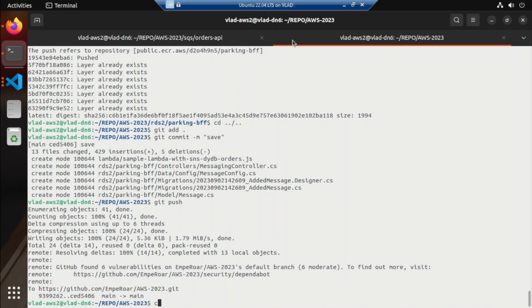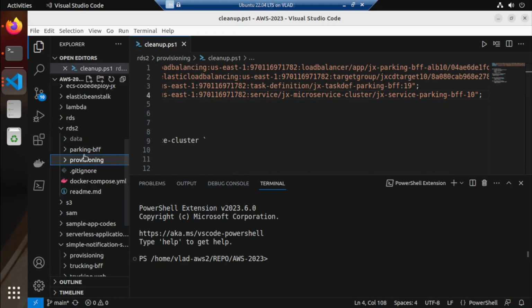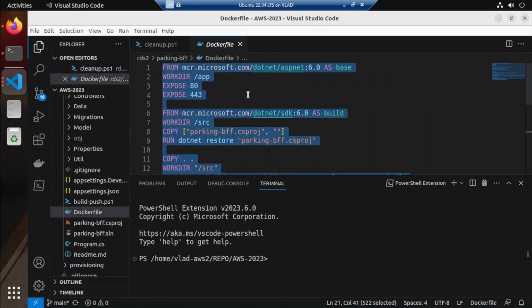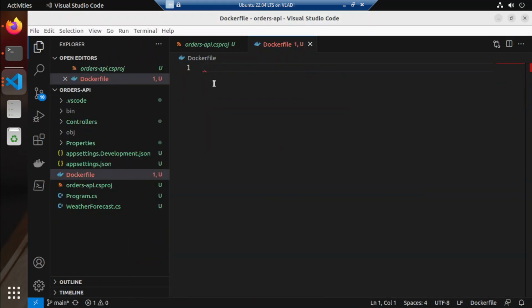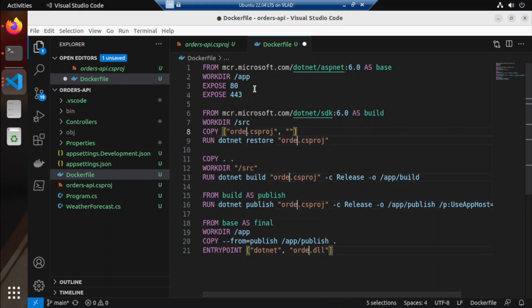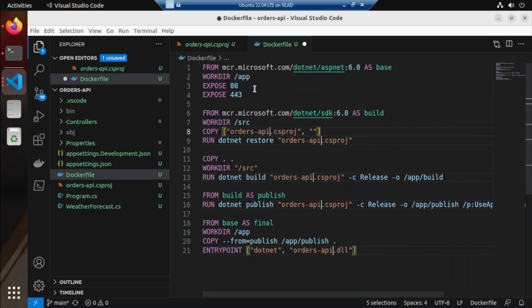Let's copy the Dockerfile from our last project. And this one is the Dockerfile for this one. And then the name of this one will be orders API. Okay, and that should be it.